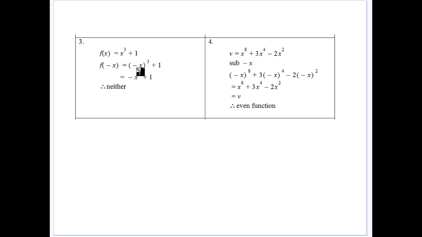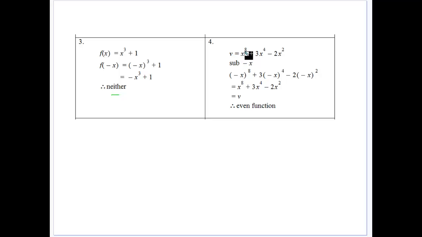This time, x cubed plus 1. So we substitute minus x in there. We get minus x all cubed plus 1, which gives us minus x cubed plus 1, which we can't manipulate to get it back to the function of x. So it's neither. It won't be an odd function or an even function.